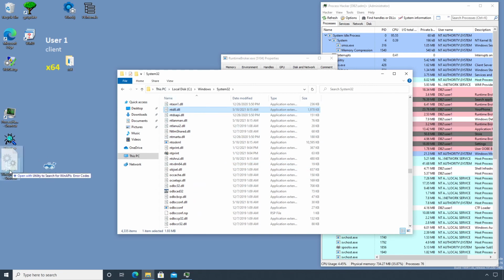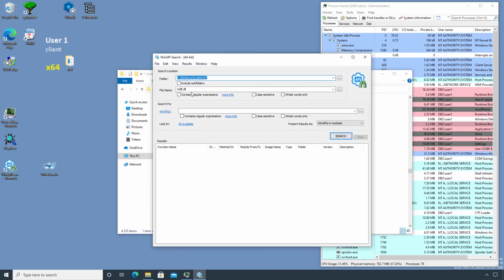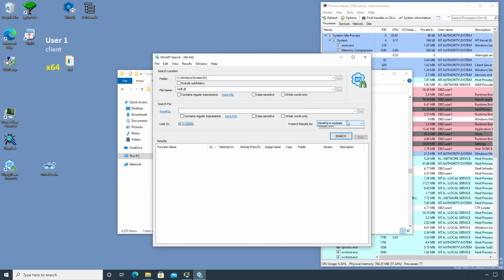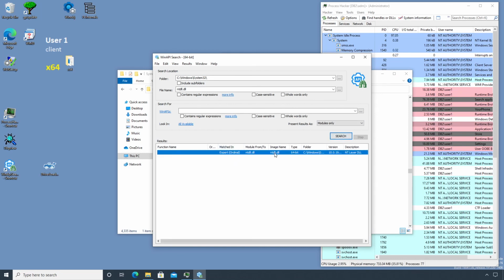Now if we open it in WinAPI Search and search in modules only, you will see that it's only exporting from NTDLL.